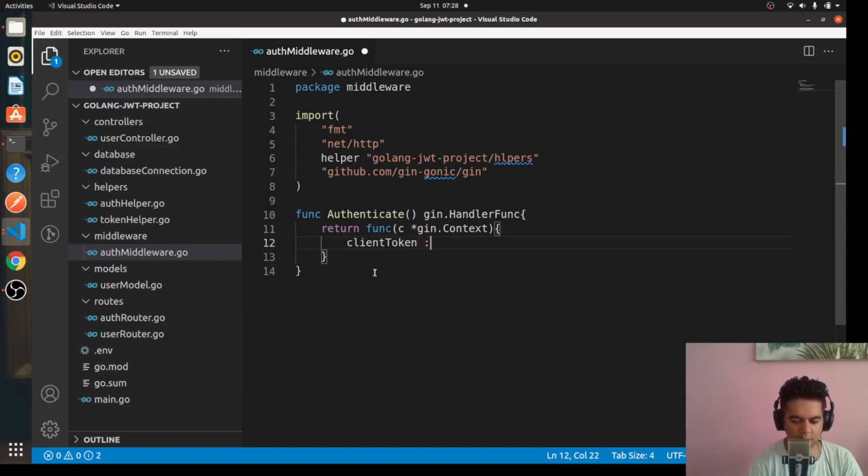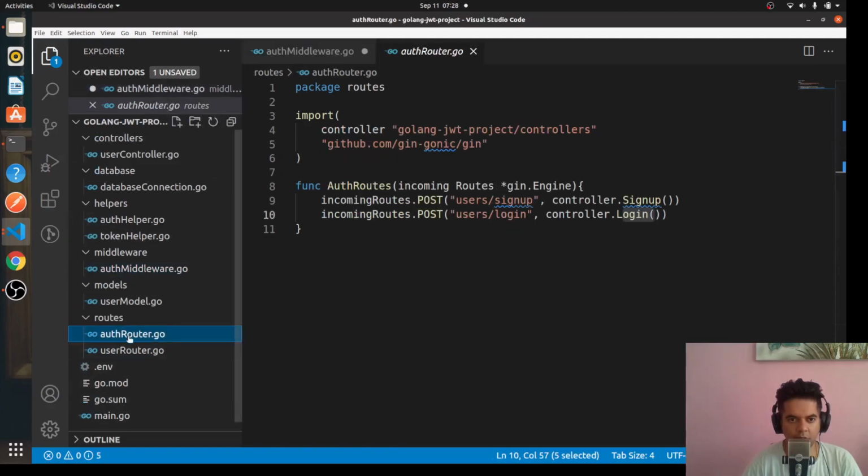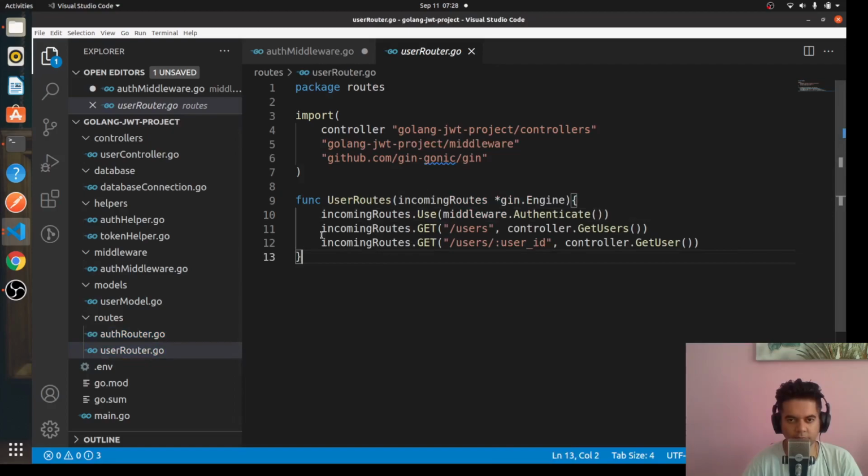We get our client token, c.Request.Header.Get("token"). This function basically is taking the token from your header. So whenever, let's say, you call any user routes, right?